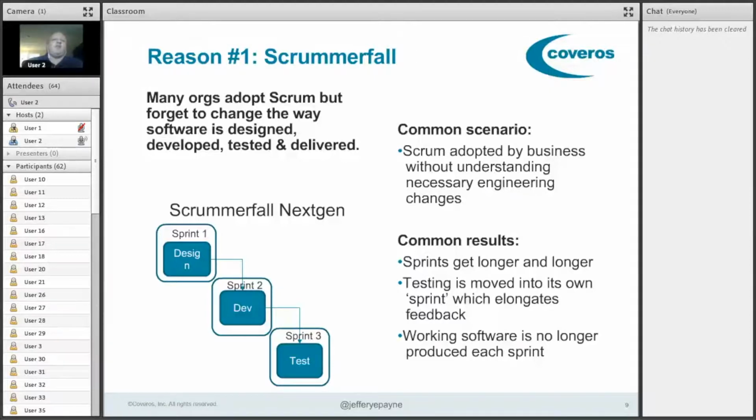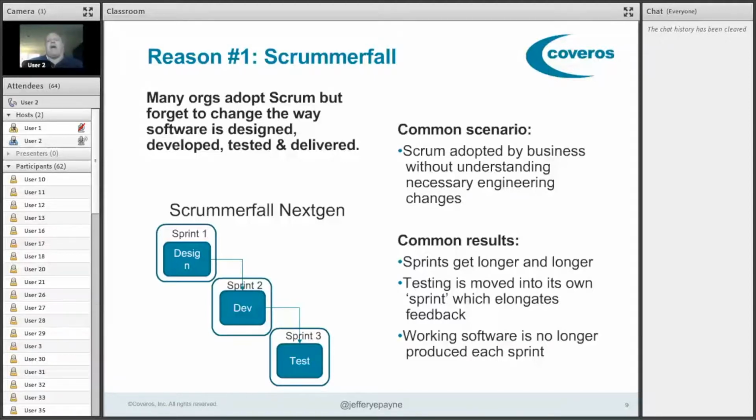Now, what happens if you try to follow Scrum Fall? The reason why it doesn't typically work is, first of all, your sprints tend to get longer and longer. When we go into an organization and they say, well, I started with a 2-week sprint, but we really struggled with getting all the work done, so we moved it to 3 weeks. That didn't work. Then we moved it to 4. Then we moved it to 6. You see what's happening. They're solving the problem in the wrong way. It's not the duration of the sprint, it's the work and how it's being done in the sprint that needs to be corrected.